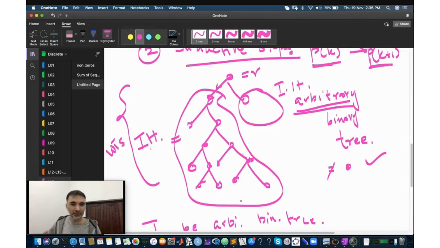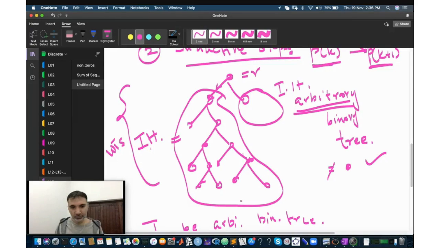Iman Ali, how do we know this? Because this is a non-empty binary tree, so we just proved for the base case that for a non-empty binary tree, the number of edges is one less than the number of vertices. No, we haven't proved it. We are trying to prove it now.